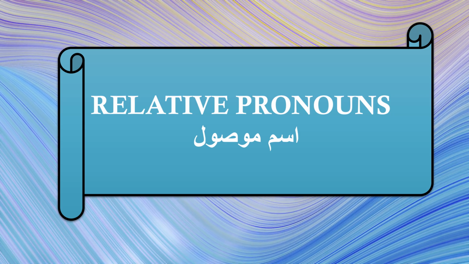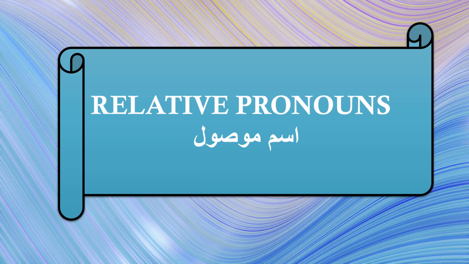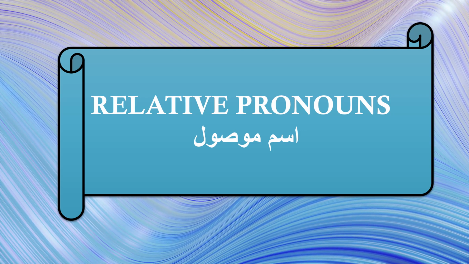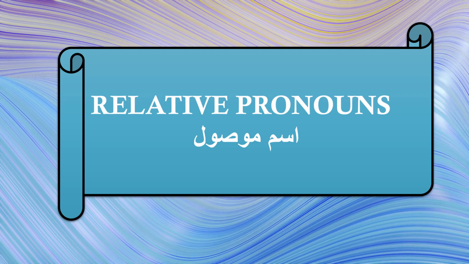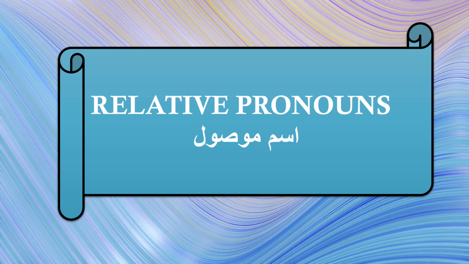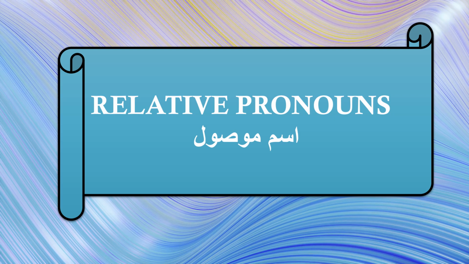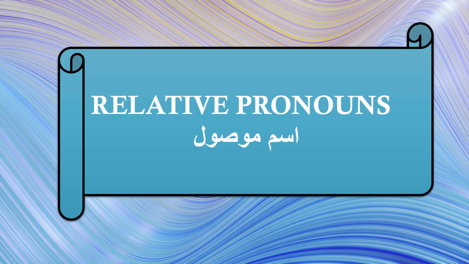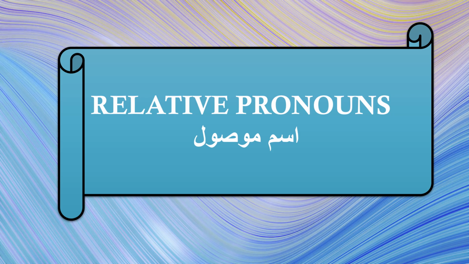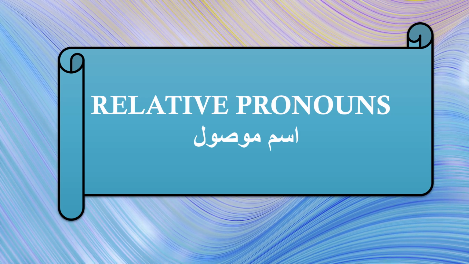With the lesson on relative pronoun, or mausool, as we call it in Arabic. Today I will be explaining all the mausuls for singular, jama and duals also. So I will be doing the duals at the end of the lesson with some exercises and surely some examples from the Quran. So now let's start with the mausool.